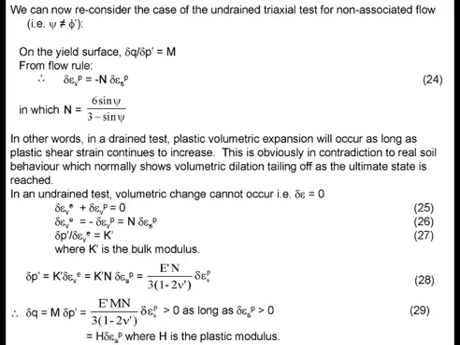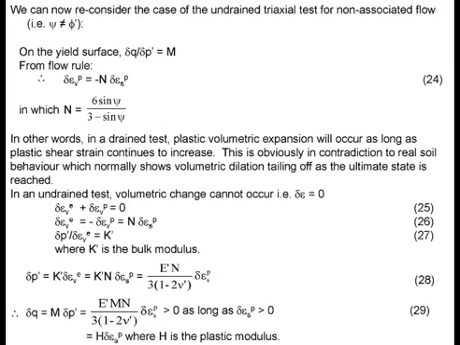And we say there's no total volumetric strain increment, only plastic volumetric strain increment. So therefore the elastic volumetric strain increment must counteract the plastic volumetric strain. You apply the same condition again, which leads you to the conclusion that the elastic volumetric strain increment must be the negative of the plastic volumetric strain increment, so that the two add up to be 0. Since the plastic volumetric strain increment is minus n times the plastic shear strain increment, this simply becomes the positive of the plastic shear strain increment.